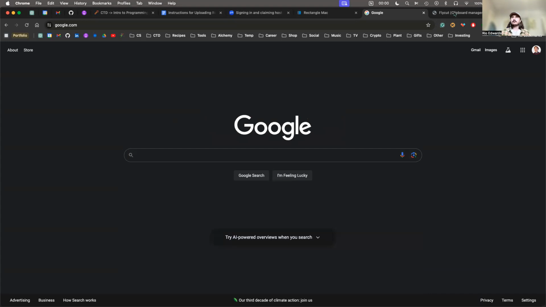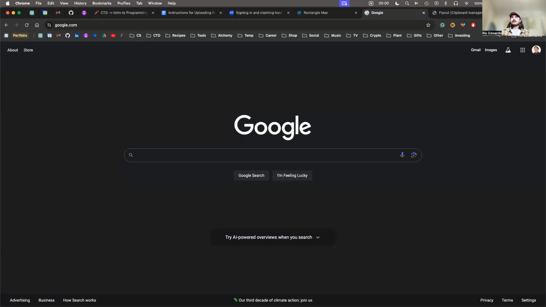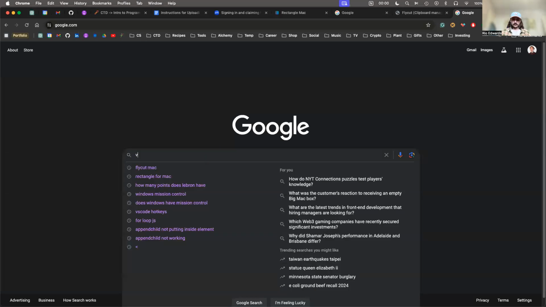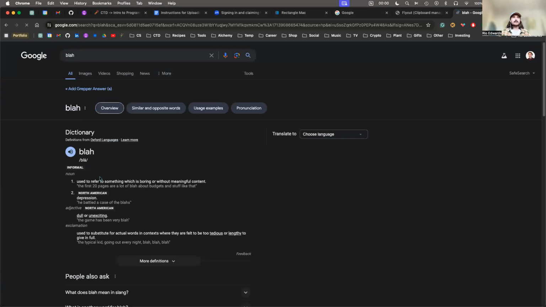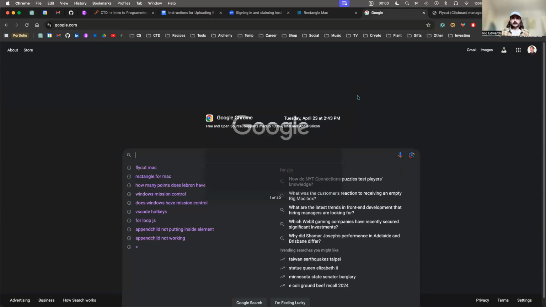Maybe I could switch to light theme. I have all my stuff set to dark theme, so it's a little hard to see, but it's this popover, and you can see it says on the bottom 1 of 40. So I can actually scroll using my arrow keys and see the last things I copied.